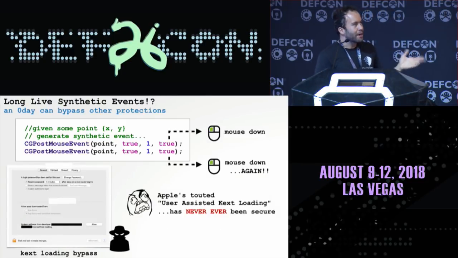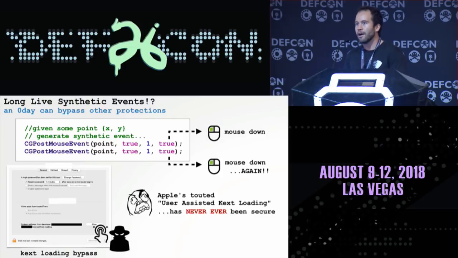Okay, this is even worse, and I'm almost embarrassed to talk about this, but I'm actually more embarrassed for Apple. There's a zero-day vulnerability or flaw in the way they process or filter synthetic events. Let's take, for example, the allow button that has to be clicked in order for a signed kernel extension to be loaded. So I said, okay, I want to test how Apple has implemented this protection. As I mentioned, you have to send two events for a synthetic event. You send a mouse key down and then a mouse key up. The way you do this is you invoke the same API, but the last parameter to that is a flag. You set it to true if it's a mouse down event, and then you set it to false if it's a mouse up event, which will complete the action.